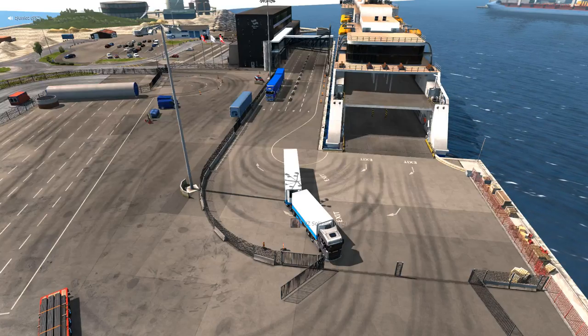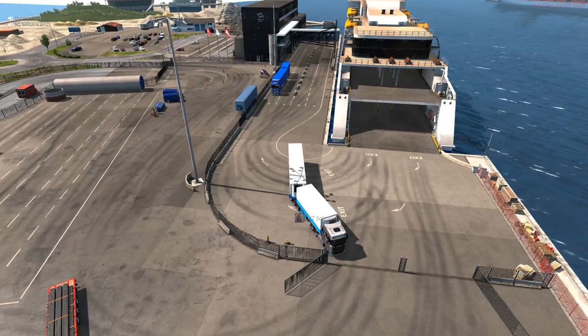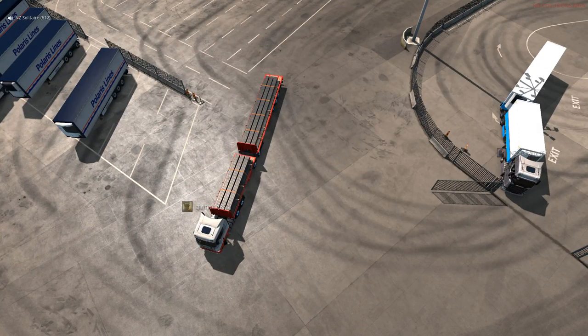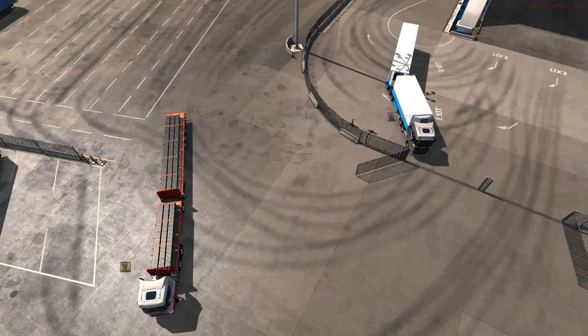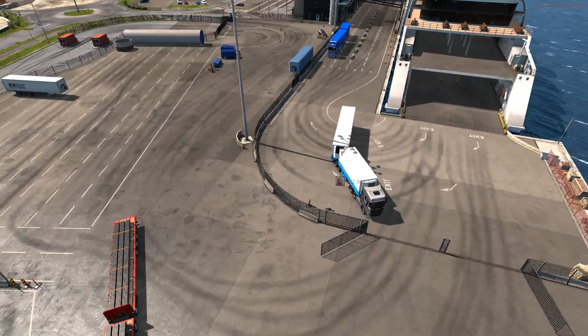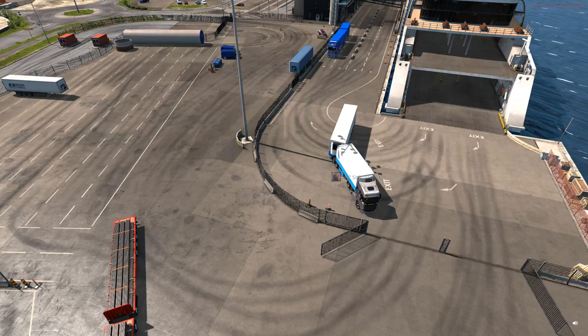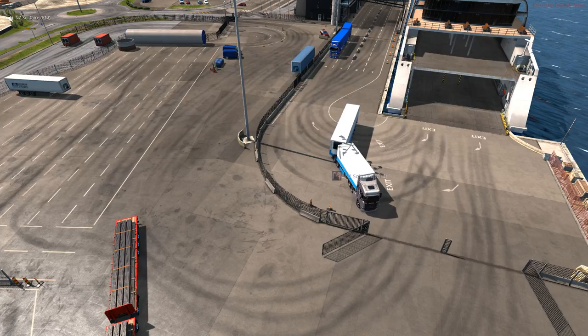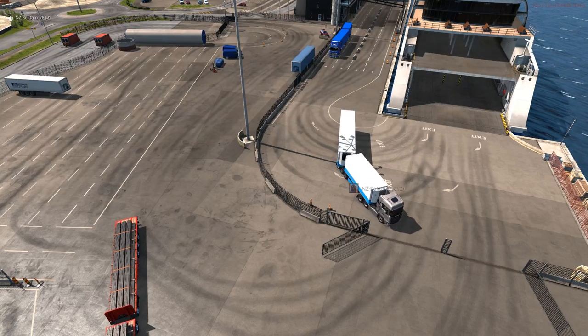Hey Josh, we was waiting for a long time for double trailers, remember? Yeah. Right, okay. Oh man, I hate that. I gotta push shift to change my gear.